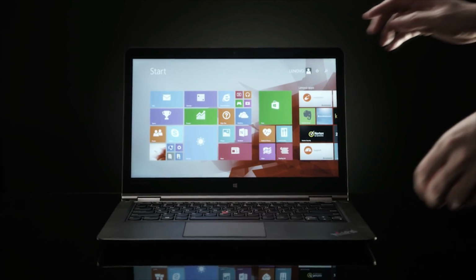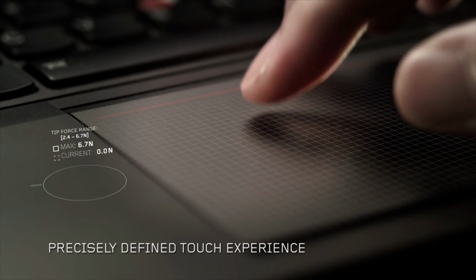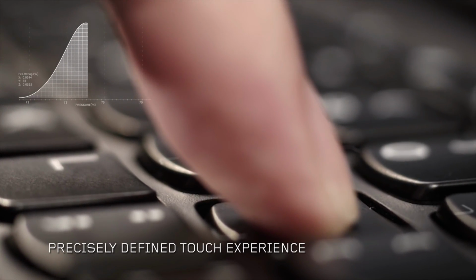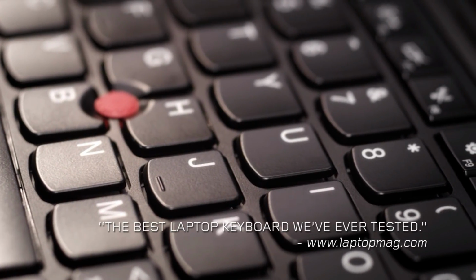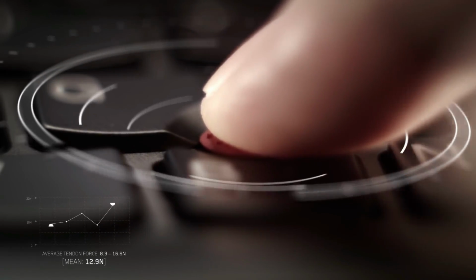What makes a ThinkPad feel different? The pitch and travel of the trackpad and keys. Each key is calibrated with feedback in a particular way. The surface of the keyboard is shaped to fit the curve of your fingers, so when you use a ThinkPad, it feels comfortable and natural.